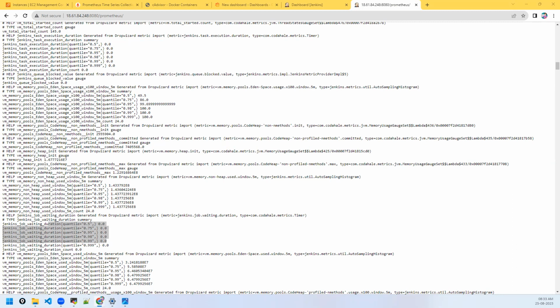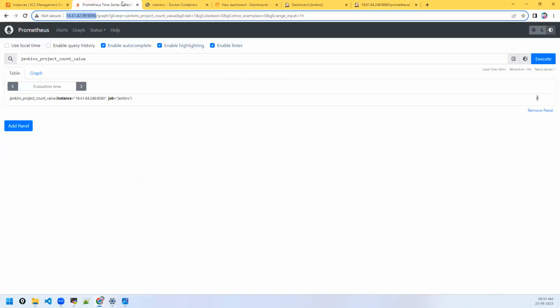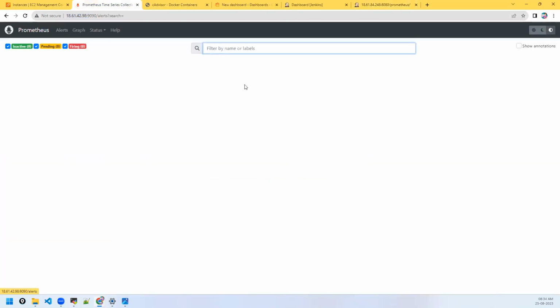Or else in Jenkins server you are running CI/CD pipeline. Let's say CI/CD pipeline is breaking. The server is out of memory. Not only always about memory, it could be any other health checks, any other status, right? We will get the alert, right? You can configure the alerts. There will be something like alerts. Here you can configure the alerts, like when you want to alert, you can configure them.